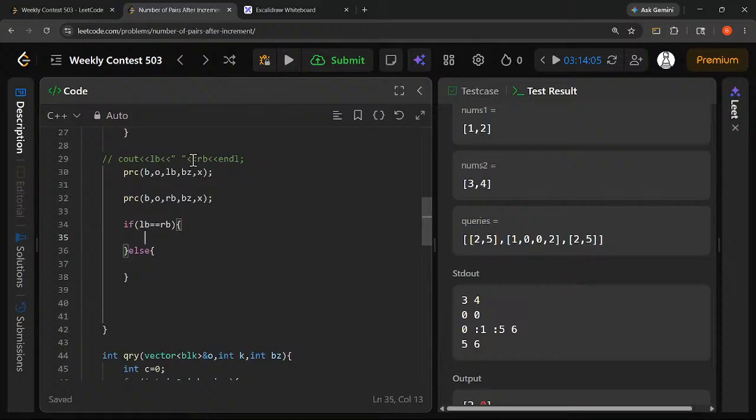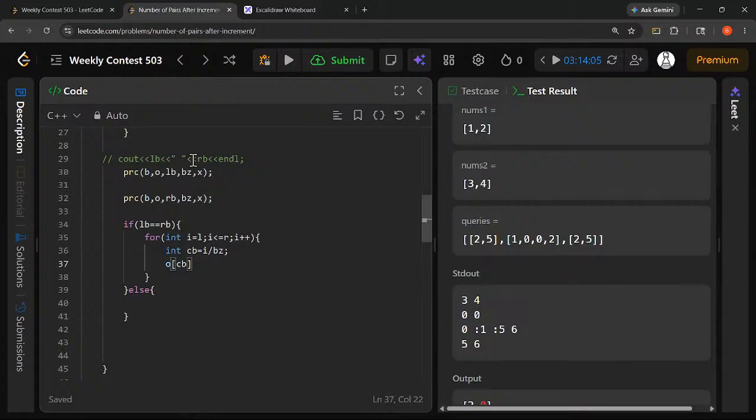Okay, so if LB and RB are the same, for int i equals L, i less than or equals R, i plus plus, just implement a normal update. The current block is i by BZ, and O of current block dot MP of B of i minus minus, B of i plus equals X, O of current block dot MP of B of i plus plus.